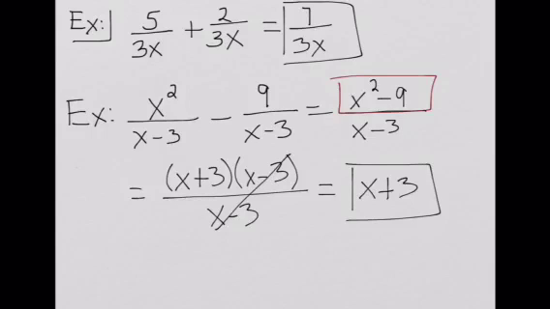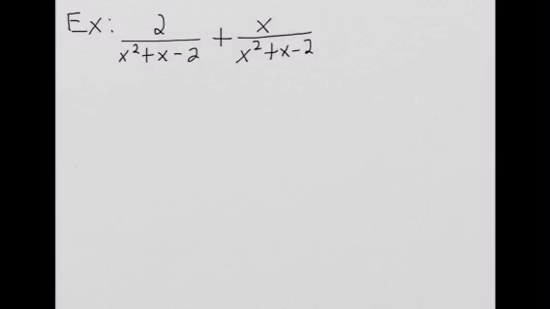Alright, so I want you to take a few minutes and try the next one for me. Here's the problem I would like you to try: 2 over x squared plus x minus 2 plus x over x squared plus x minus 2. So again, just pause the video now, give yourself a few minutes to try, and then you can start the video back up.